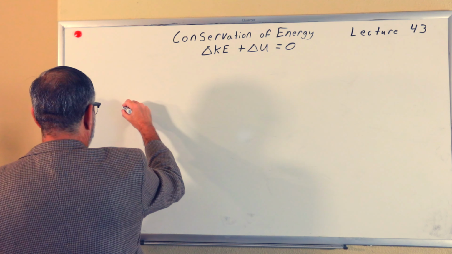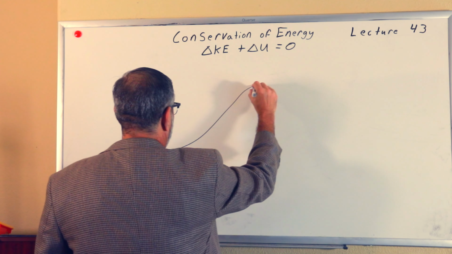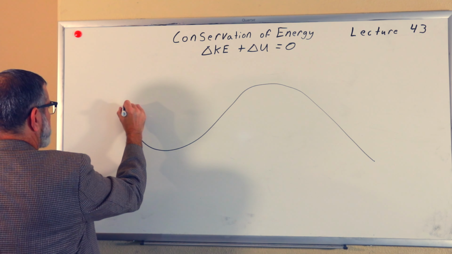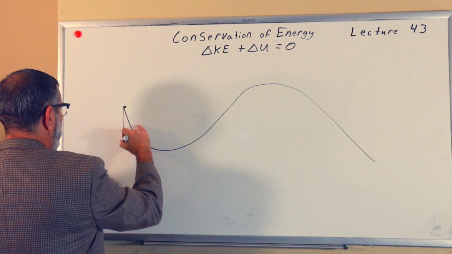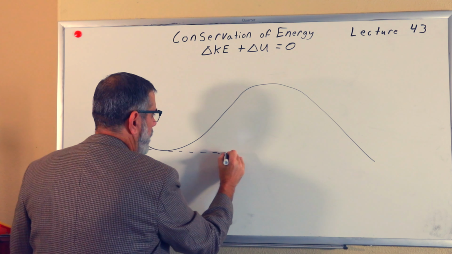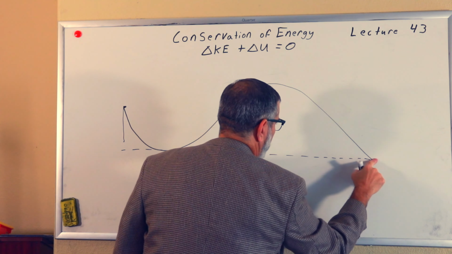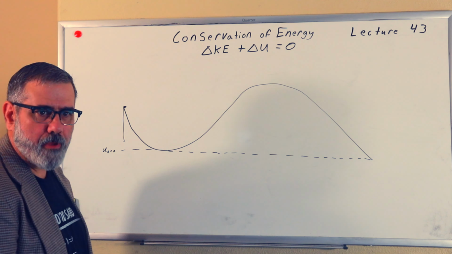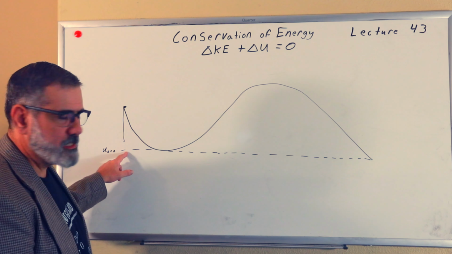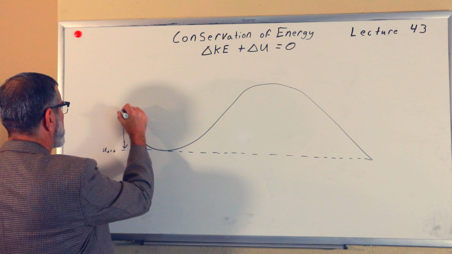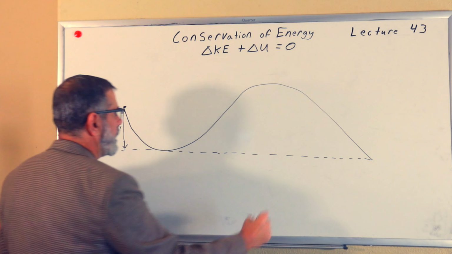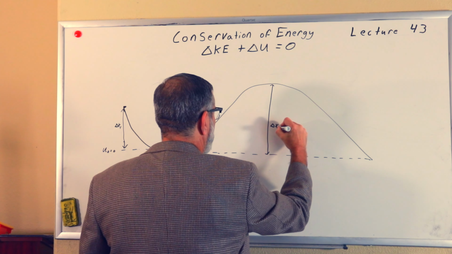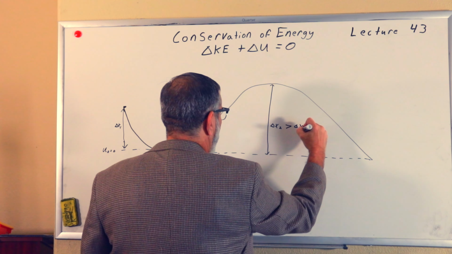Let's imagine we have a roller coaster. Looks like this. And your roller coaster starts off at this point right here, which is some distance above our 0, which I'll draw out at this point here. This is where our potential energy, I'm defining as being equal to 0. So our measurements for displacement will be measured with reference to this line. And so this initial displacement is delta x1. This hill here will be a delta x2, which is greater than delta x1, okay?